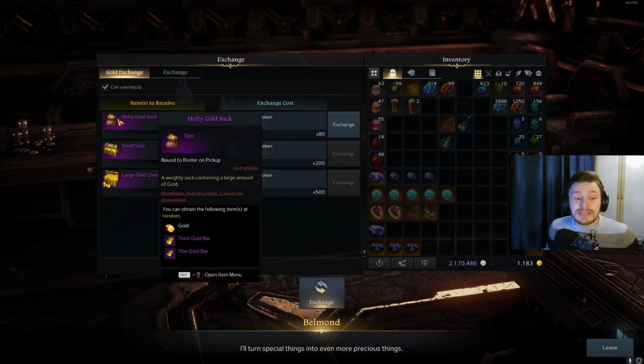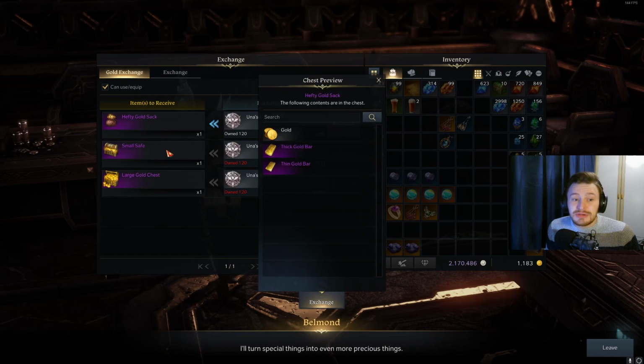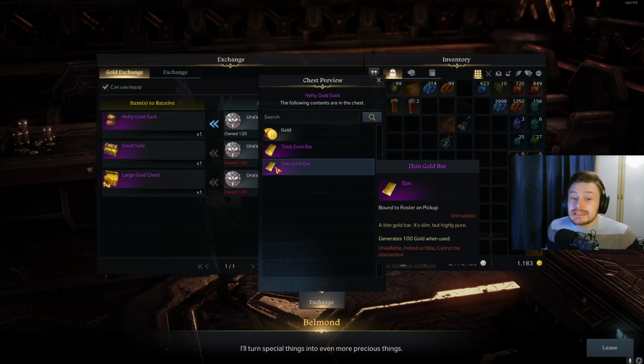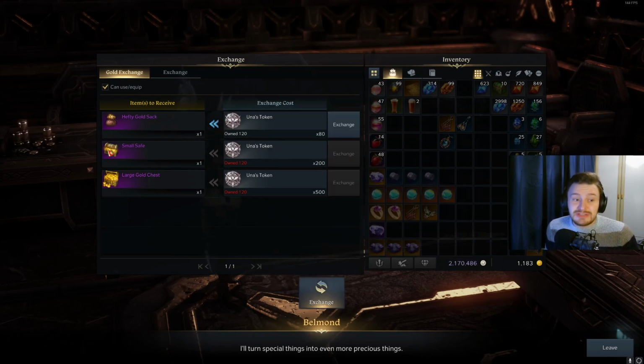Now, you can hover over these, and for those players that don't know, if you hold Control and right click and then click Chest Preview, you can actually go into a menu that will show you what each of these items are. So you can get gold, a regular gold just on its own. You can get a thick bar of gold, which is 1,000 gold, and you can get a thin bar of gold, which is 100 gold. That is from the first hefty sack.